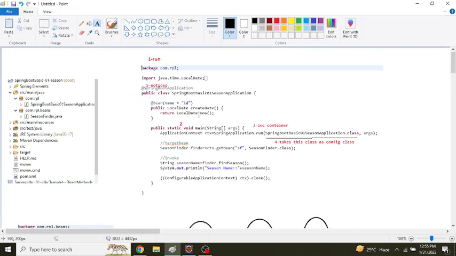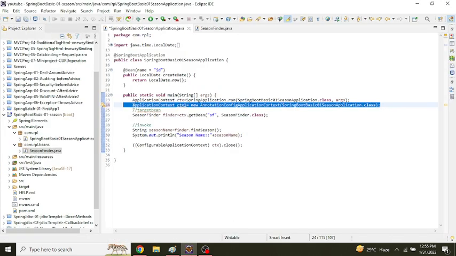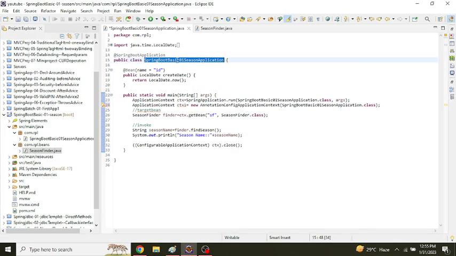Then let's take this class. We are not specifying any bean ID. This is also a Spring basic question. If we are not giving any bean ID, then the class name itself becomes the bean ID.